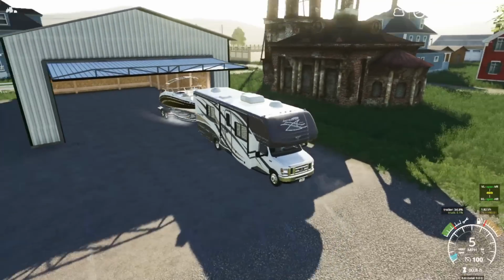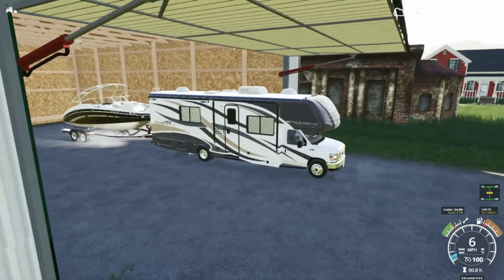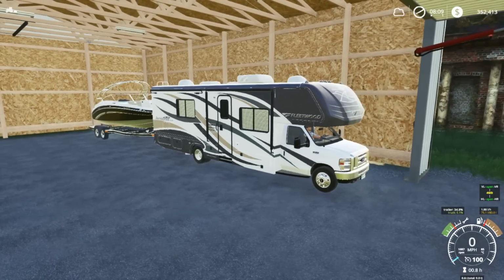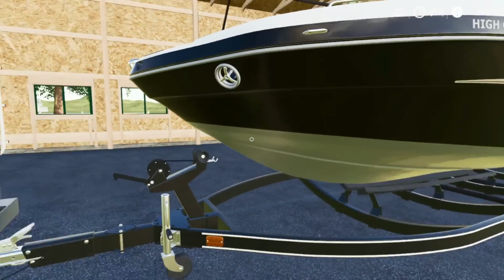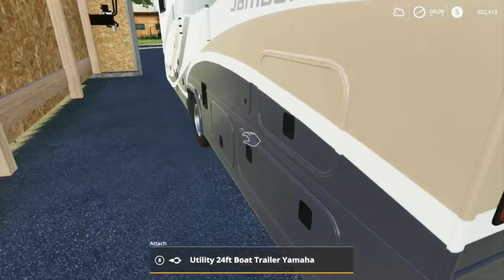And then we will just back this in right here. I think, honestly, we might be able to leave these two attached. Amazingness. Okay, sweet. So we can leave that attached to there. We got the Yamaha already in here. We technically might as well just attach it, just for the sake of it.